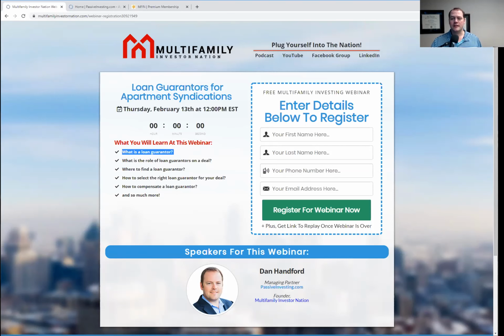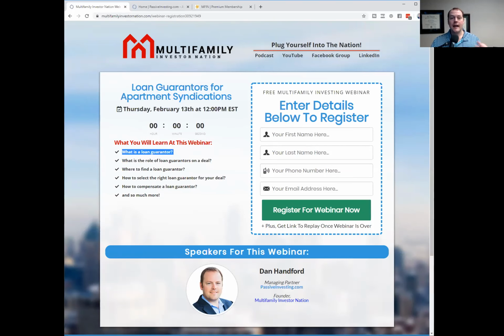One of those things is a net worth. You have to have net worth of the loan balance in order to be able to sign on the debt. Now, that doesn't mean there's just one person on your team that has to meet this net worth requirement. It can be a total aggregate of all of the people on your partnership that meet that net worth requirement. But every person who is going to be a loan guarantor has to be written with the loan, and they are required to go through those different checks, including background checks and credit checks, making sure that you actually have the net worth and liquidity to be able to sign on these loans.